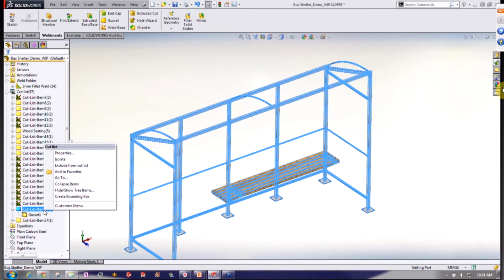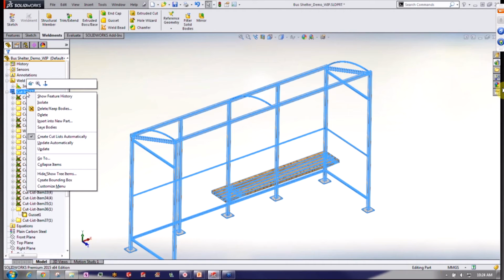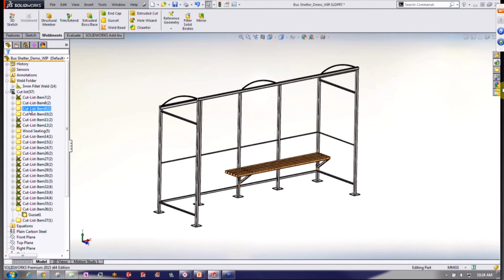And if you want to have more useful properties there, we do have options to automatically create like a bounding box. So create bounding box will actually replace the cut list item description with something like a 60 by 40 plate for your gusset. So that's a useful option for you. Okay, and you can manually rename these cut list items as well if you want to make them a little more descriptive. So I can rename these as I want to.